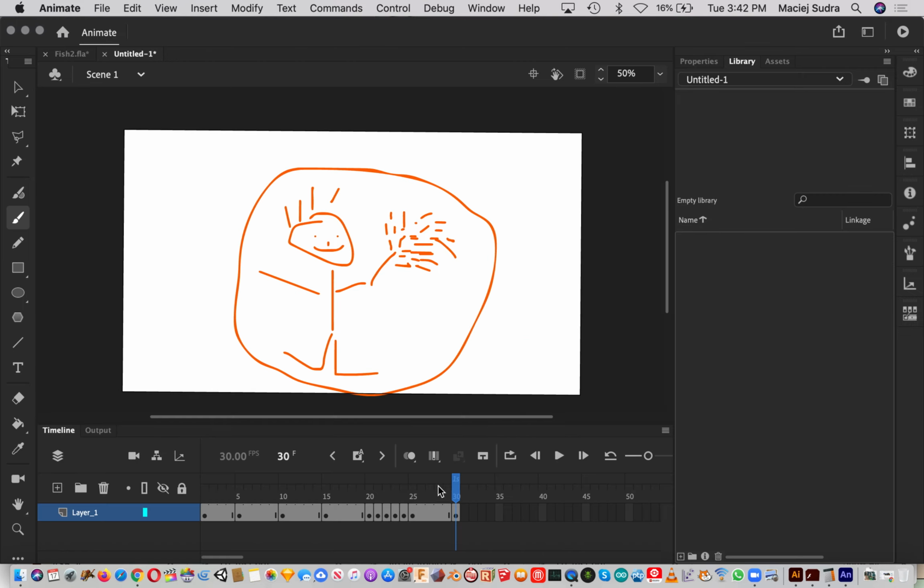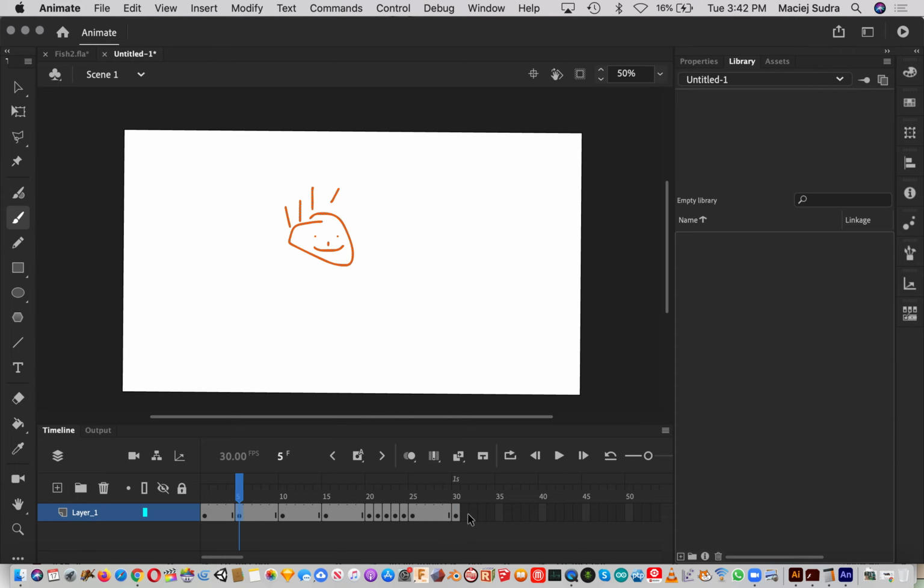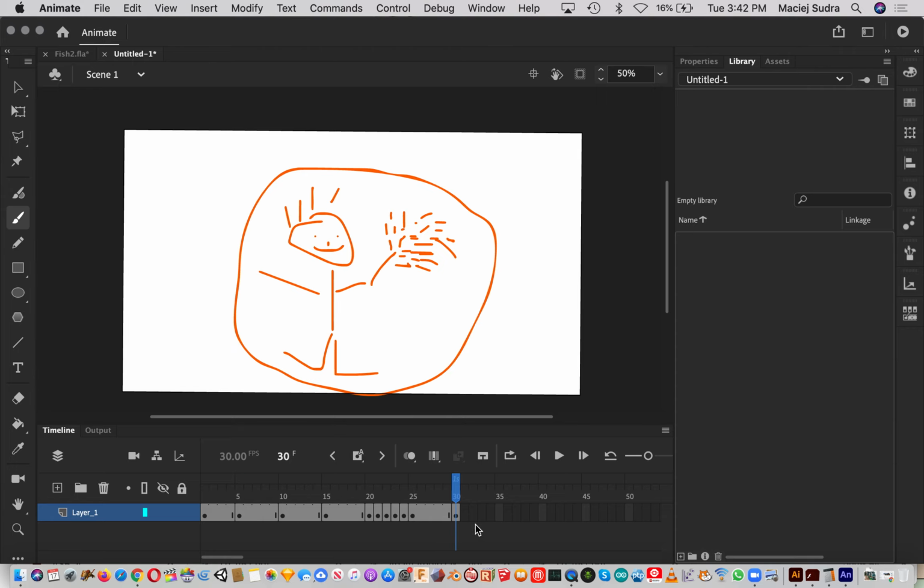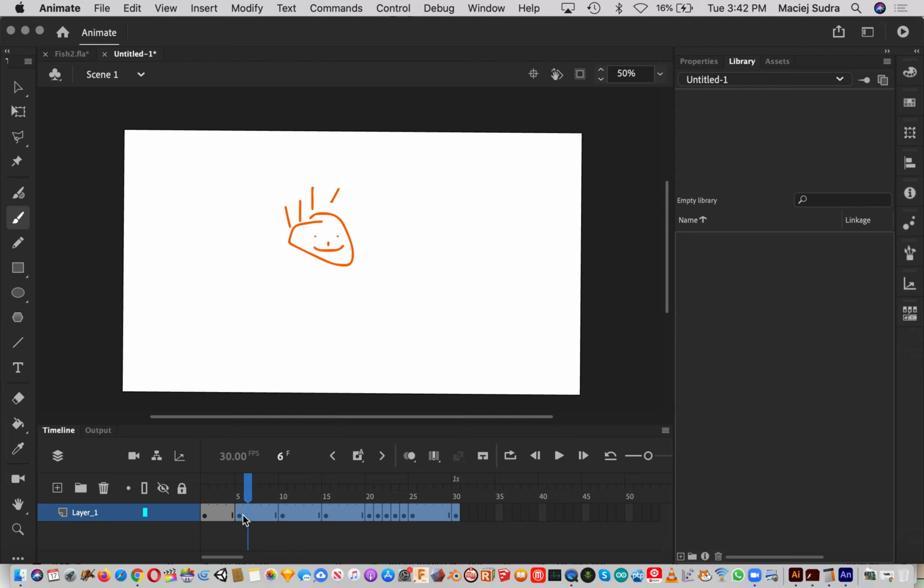So one thing we can do is slow the whole thing down, either by increasing the spacing between these frames. I could, for example, select these frames and move this whole thing over, and that would create more space. This would happen now slower, and I could do this individually. Or I could just decrease the frame rate for the whole document.